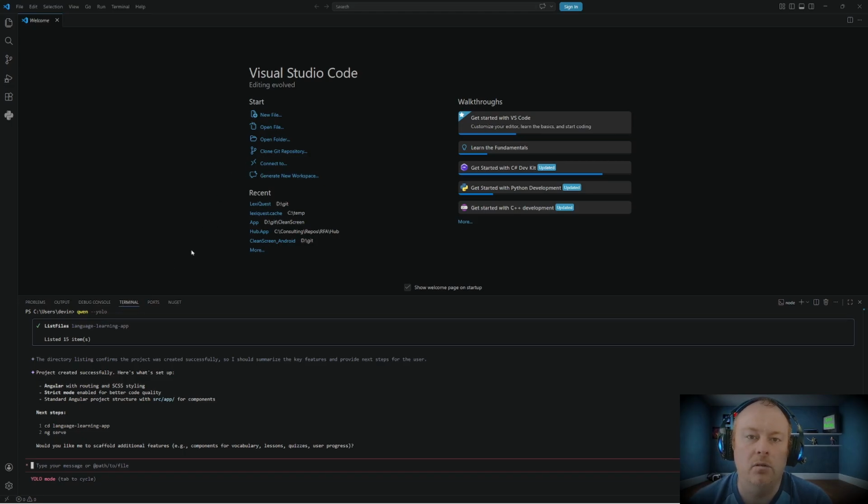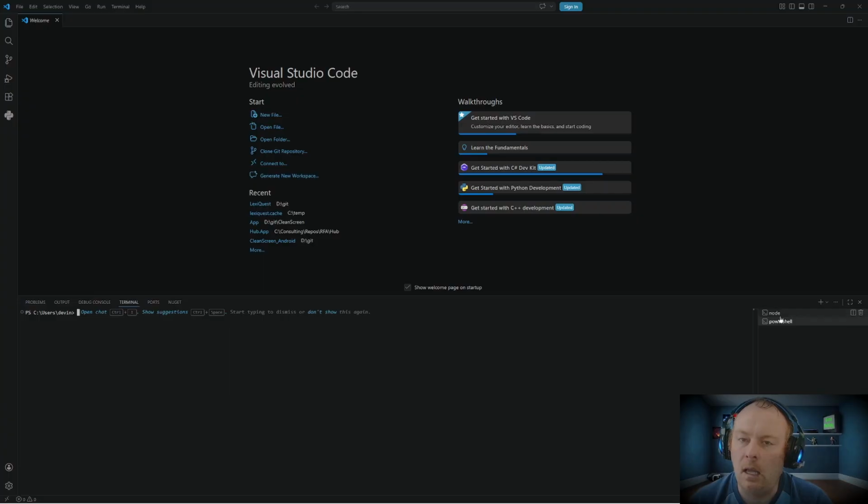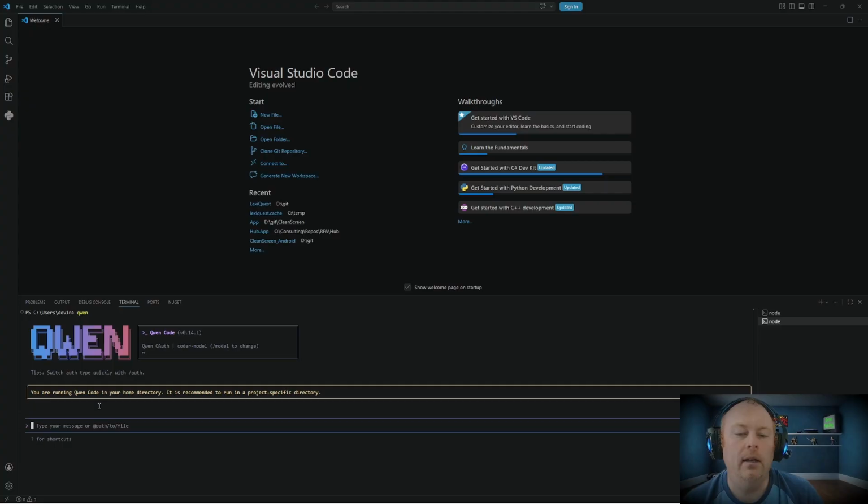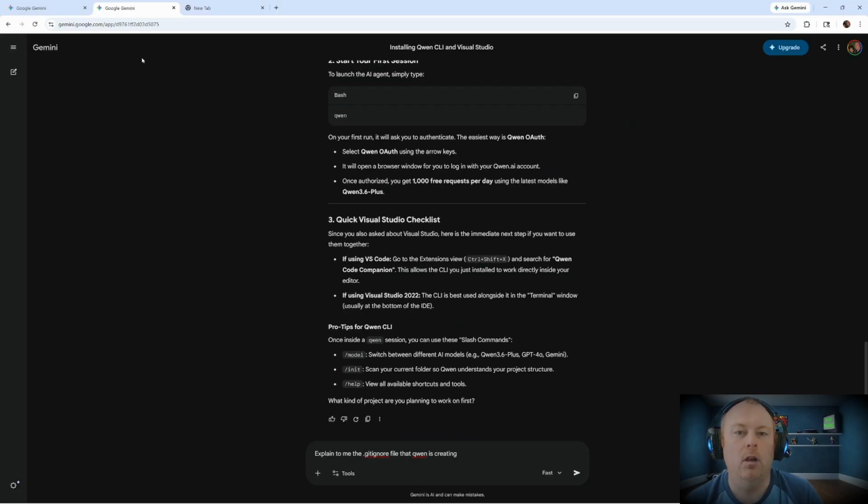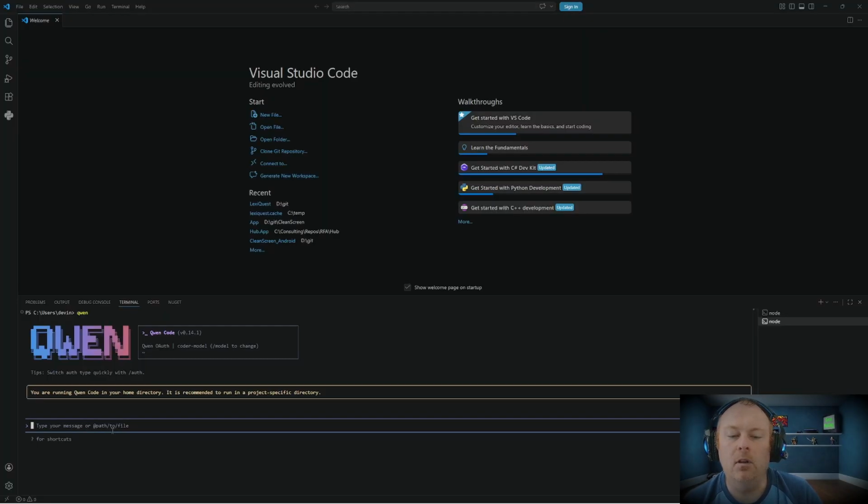This is why I like Visual Studio Code. All you have to do is click this plus sign on the top right corner. And now I have two browser tabs, except they're terminals, not browsers. I can run a separate QWEN. QWEN is just a brain, just like Gemini's website is a brain. Even though running it through the terminal allows it to remote control my computer, I don't need it to remote control my computer. I can also just ask it questions. Please explain the .gitignore file. And it won't modify anything on my computer. It'll just explain it to me.